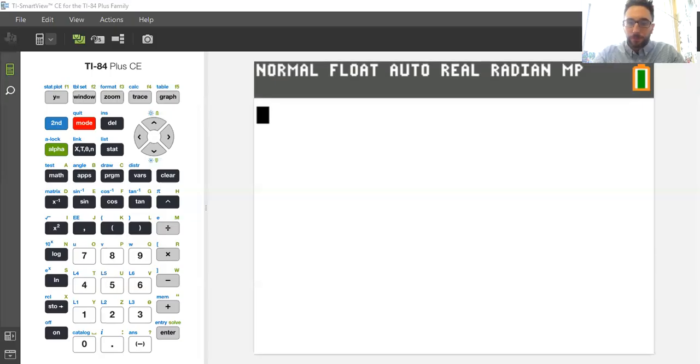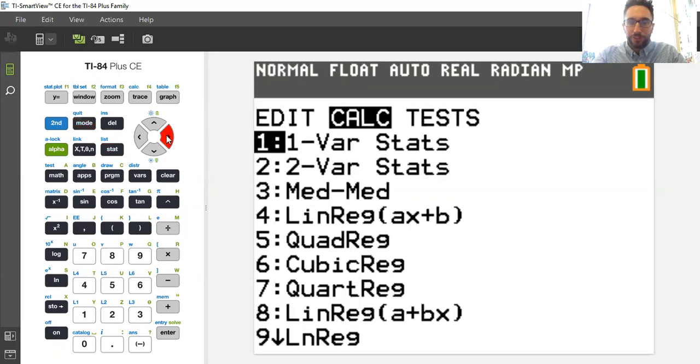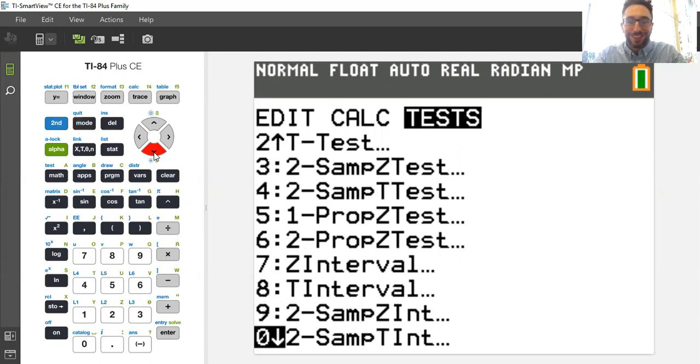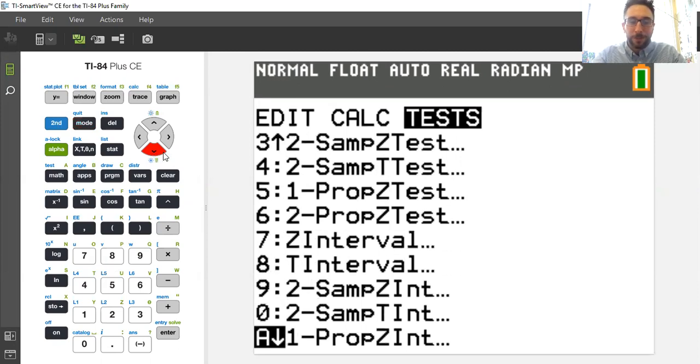So when we go to our graphing calculator, all the intervals and tests that we're going to use, we're going to press this stat button, go over to tests here. Throughout the rest of this course, we're going to learn how to use many different testing intervals listed in this bank. Currently, we're working with, for me, it's letter A. It probably is for you, but maybe it's not, depending on your calculator model. We're currently looking at our 1 proportion Z interval.